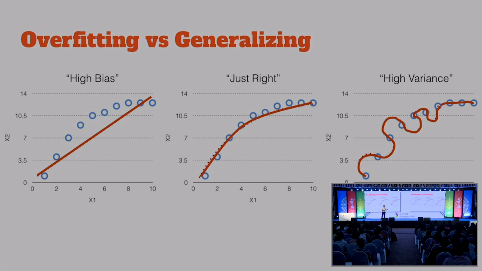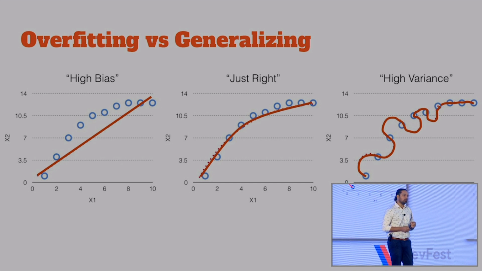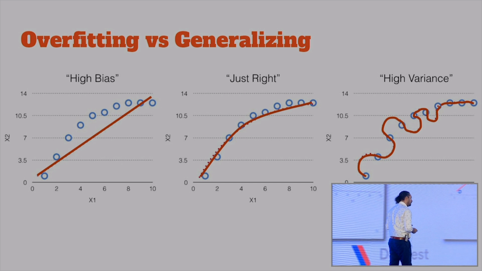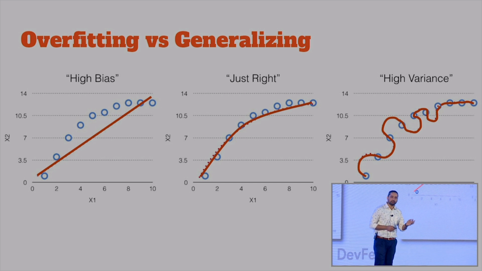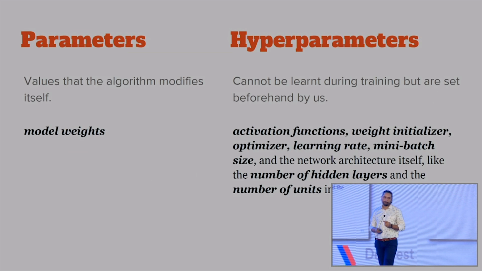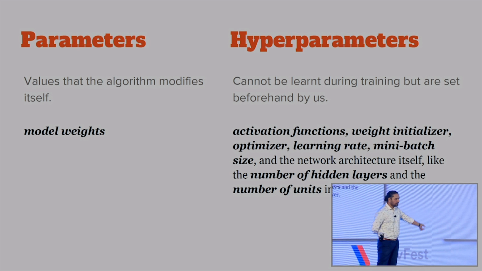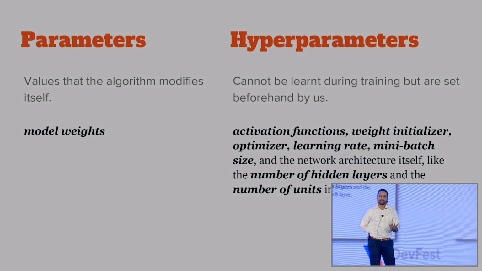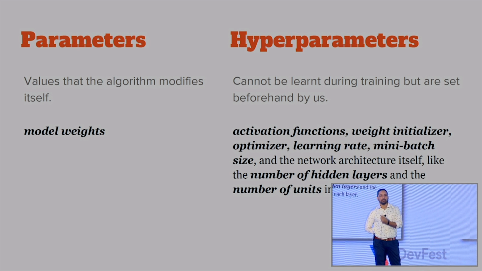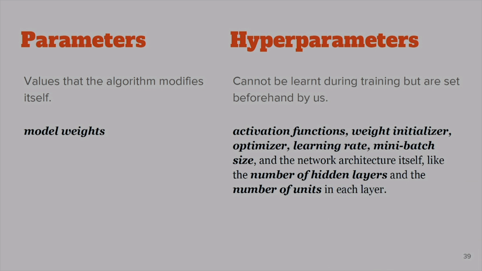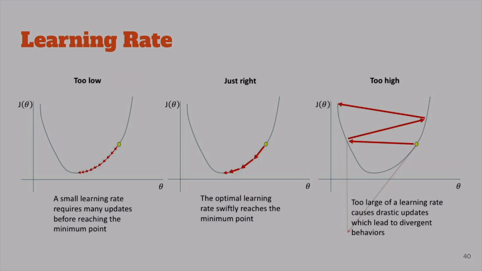In the process, there could be something like overfitting and underfitting. We saw that with the Ptolemy examples, where he had overfitted the data, whereas a flat Earth person would have underfitted the data. Within this itself, there are parameters, the weights that are learned by the system, and hyperparameters that you will set. So you need to figure out what functions or what model you will use to do this, how long it should run, and how deep the network should be. These are all hyperparameters that you set.